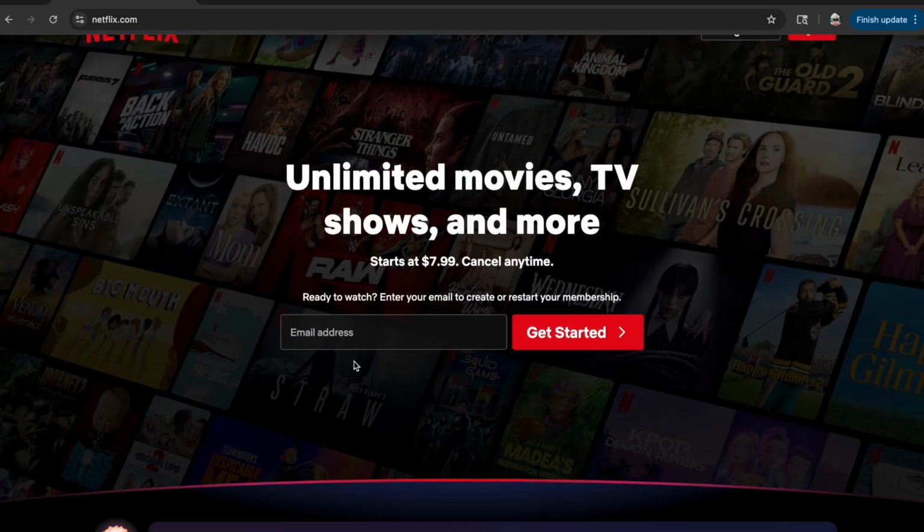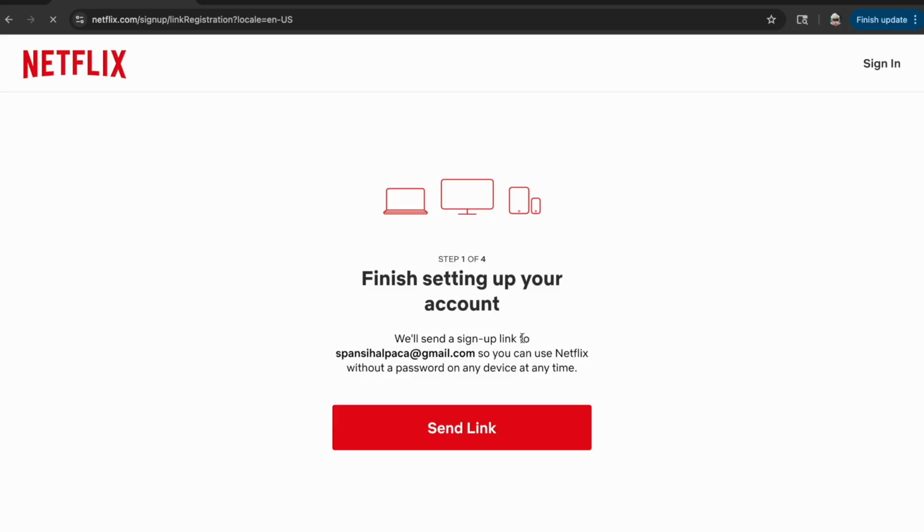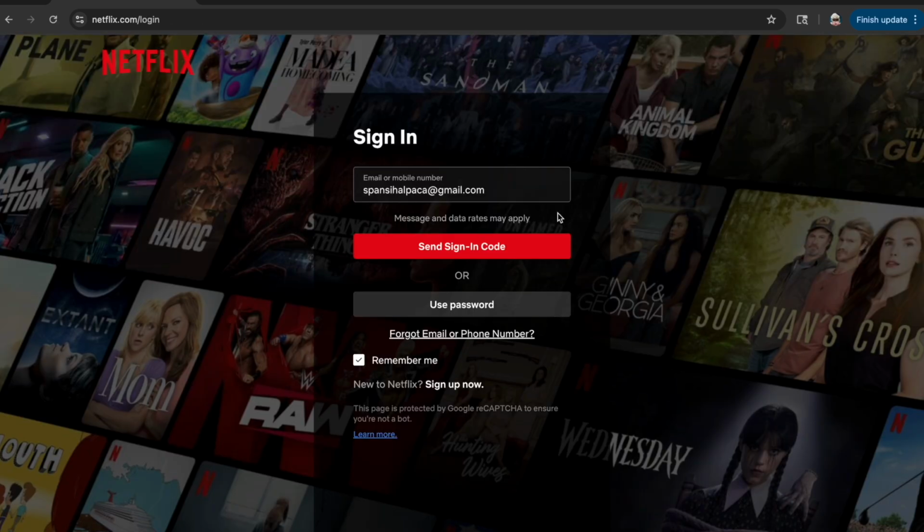Now, if you want to sign up, you can start off by inputting your email address in this Get Started panel. So you can input your email address, and in this case, I'll just type in an email address that I have, like this, right? And I can click Get Started. Now it's going to send me a little sign up link, and I can check out my link from that standpoint. Or what I can do is I can also just sign in if I already have a pre-existing account.